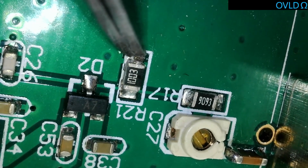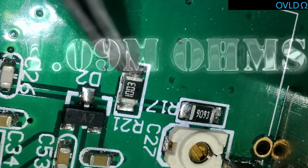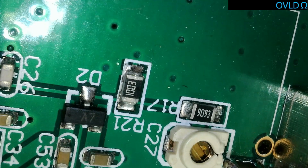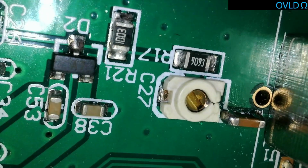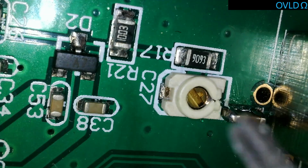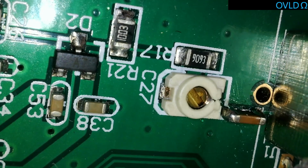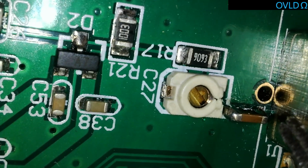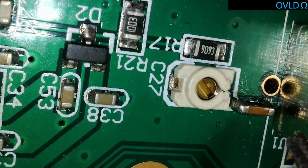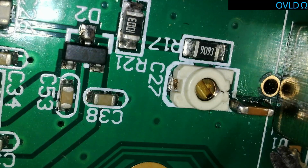So we're looking at 1 meg input, which is a standard sort of value for a scope input of 1 meg to ground. And so, you know, it looks like we shall be okay. I've been looking around trying to find a scope input, but you'll effectively find that on a normal scope circuit there will be something like this, and across that capacitor will either be a relay or a switch, because that's the only real difference between AC coupled and DC coupled. AC coupled you have a capacitor, DC coupled you don't.